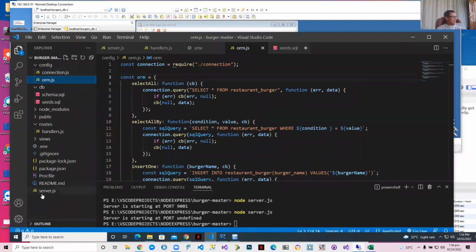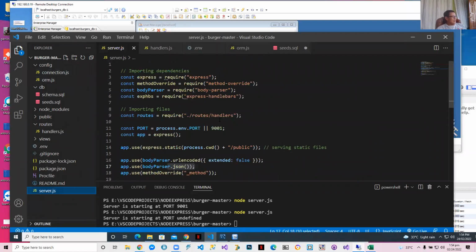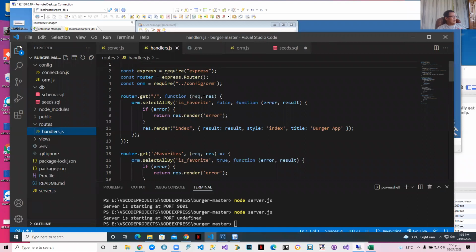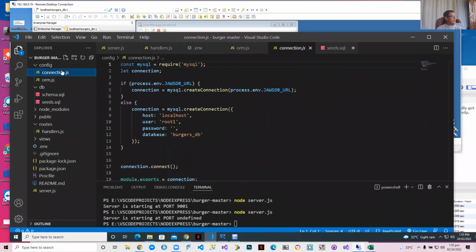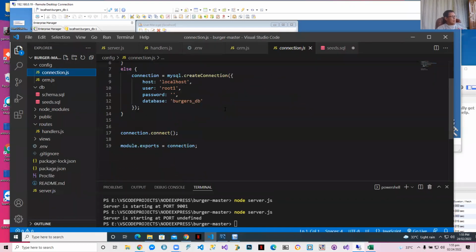Do you follow? So if you look at server, it requires routes and handlers. And then if you go to handlers, this requires that config ORM. That config ORM will call connection, and connection will declare this.